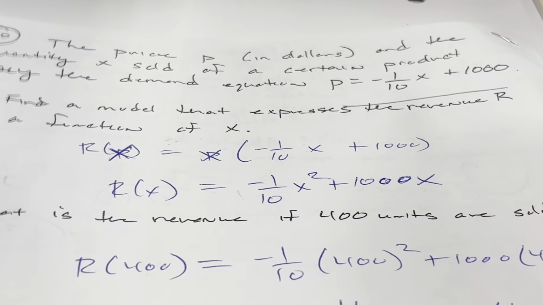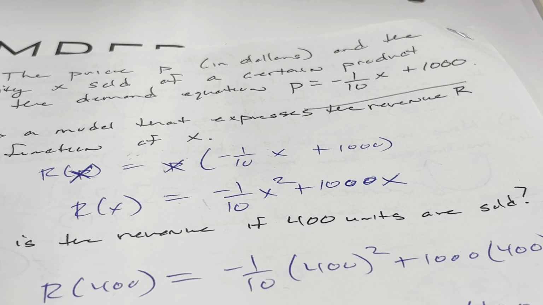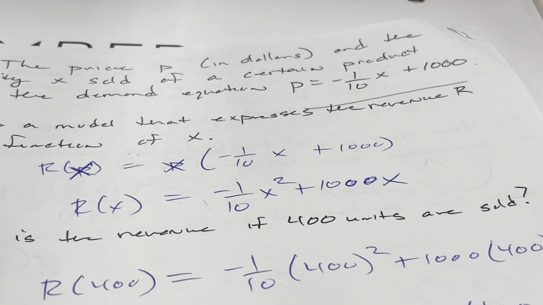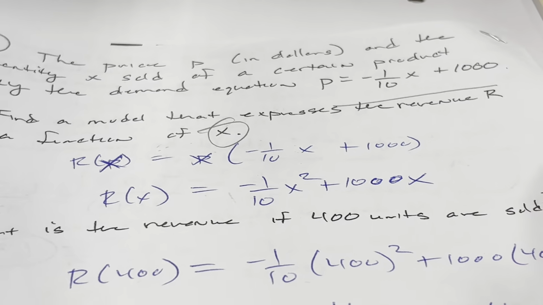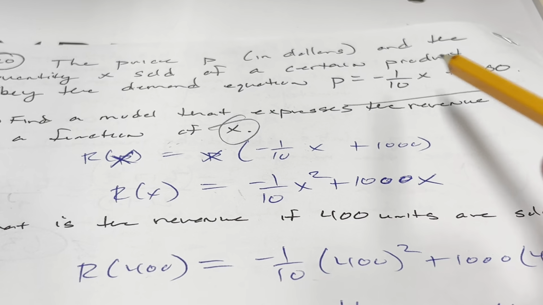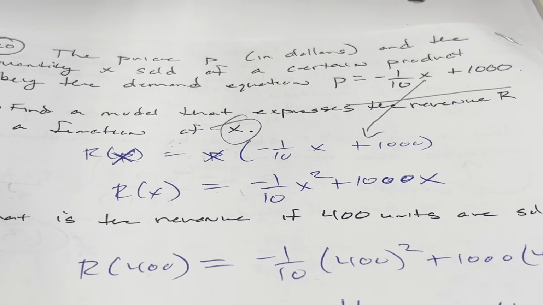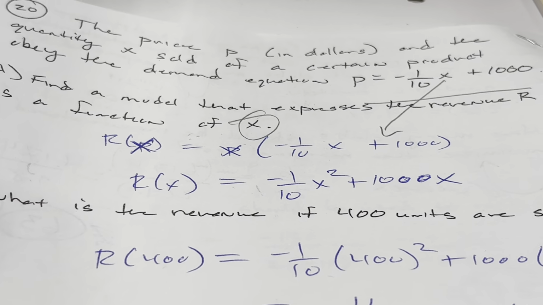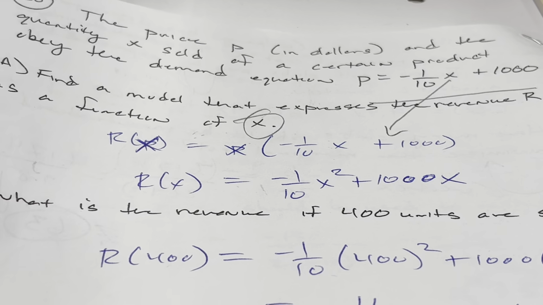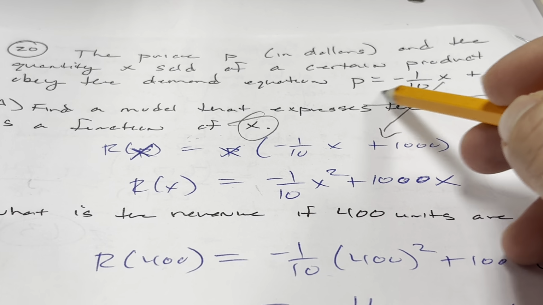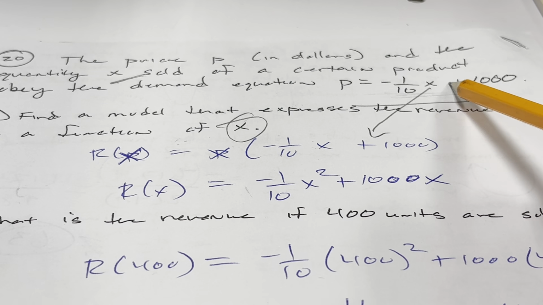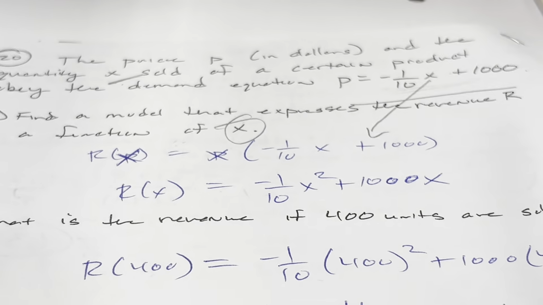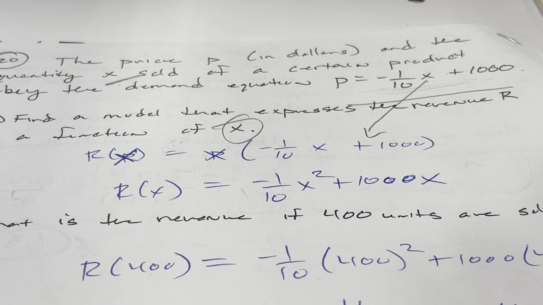Instead, though, the independent variable being P, it's going to be X. So that's the demand function. P is that. So this is how many you sell. And then as a function of X, right? So it's going to be X times this demand function. Think of this as the price, and this is how many you sell. Remember, revenue is always the price of what you're selling by how many you sell.